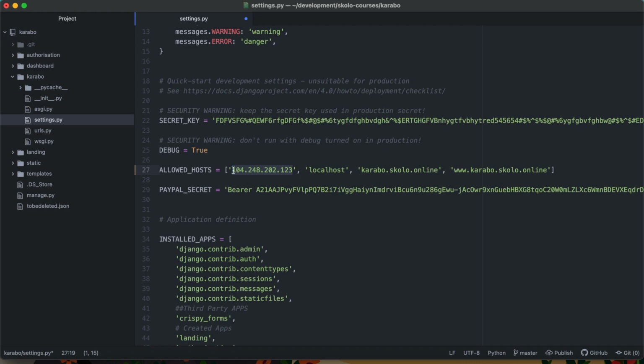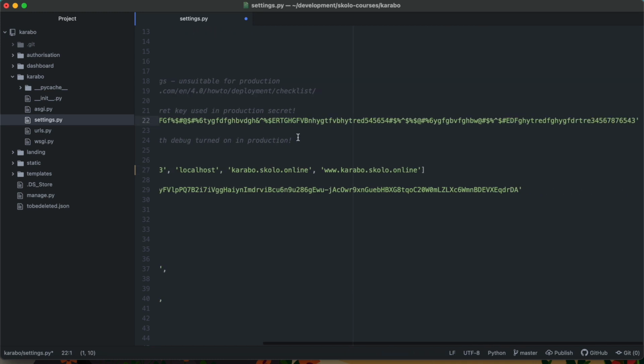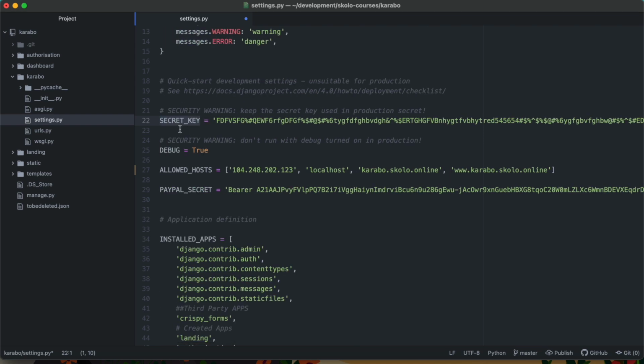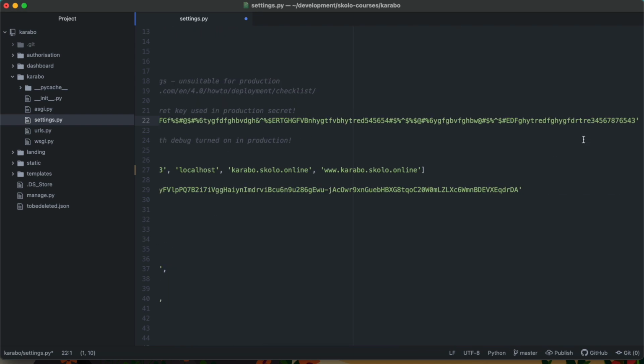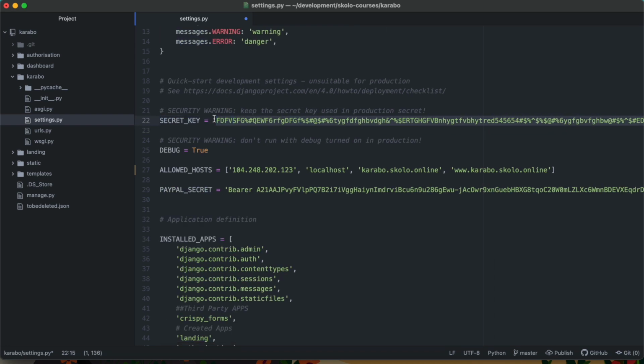Then the most important thing that you need to do here, and this you must not forget: when you create the Django application the first time, there's a secret key that is default, right? You need to go and change that secret key to any string that you know. It must be a long string, and you must change it, and make it something that people can't guess.